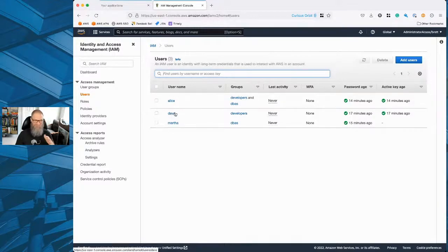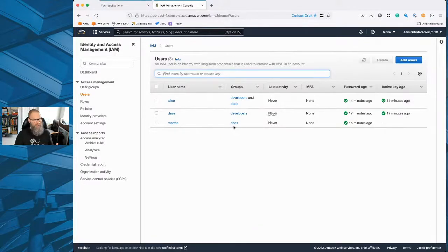Okay? I'm going to talk a little bit more about how to simplify IAM in general here in a second, but that's how you're going to do this. So now you can see that Alice is able to stop and start EC2 instances, stop and start databases. Dave can only stop and start EC2 instances. Martha can only stop and start database instances. Okay. So that's all set up, right? We're practicing that idea of least privilege and limiting everybody to just what they need to do.